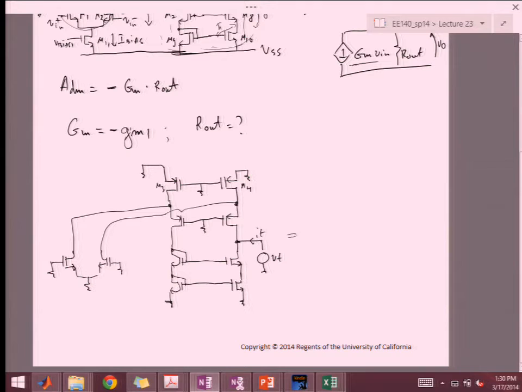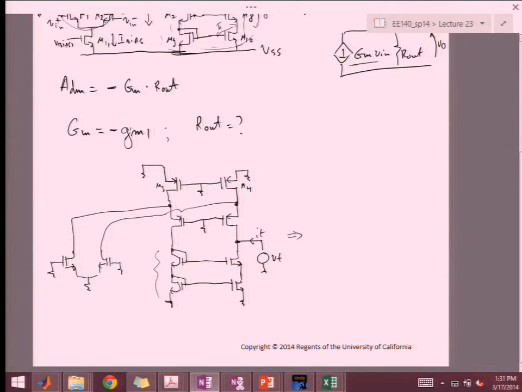I can take this and move it into a half circuit if I do one approximation. And the approximation is that, remember how last time when we did this elaborate derivation, we said that this piece over here where you have a diode connected device, we did the PSRR and you saw that in the end some were 0, right? After we did a lot of circuit equations. But really, it all boiled down to the fact that if I have a device like this that's diode connected, and constant current is running through it, then its VGS doesn't really change, right? Its VDS also does not change because it's equal to VGS.